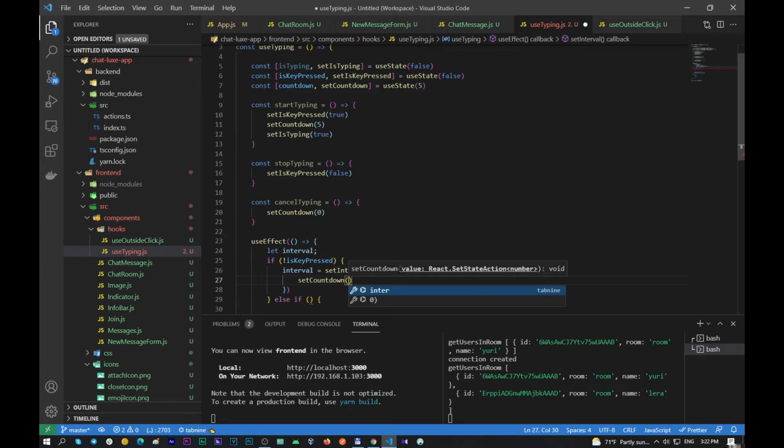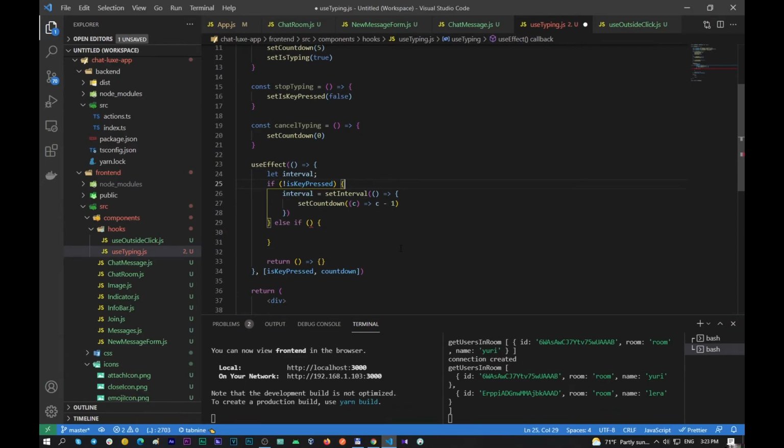Inside it setCountdown c, an arrow function c minus 1. Well, that's good. And after that, setInterval, comma, 1000.